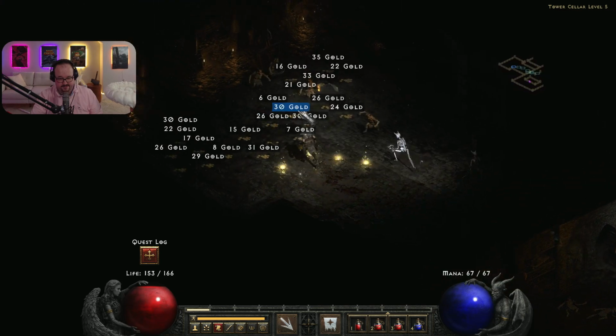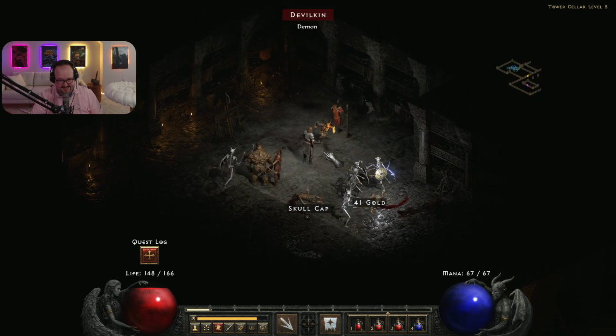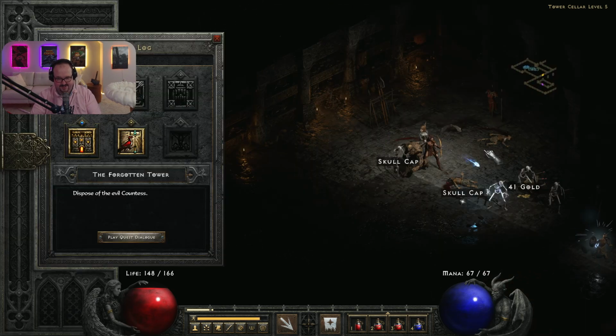That's a lot of gold. Without the auto pick, I would have to click on every one of those. Yay! What fun!